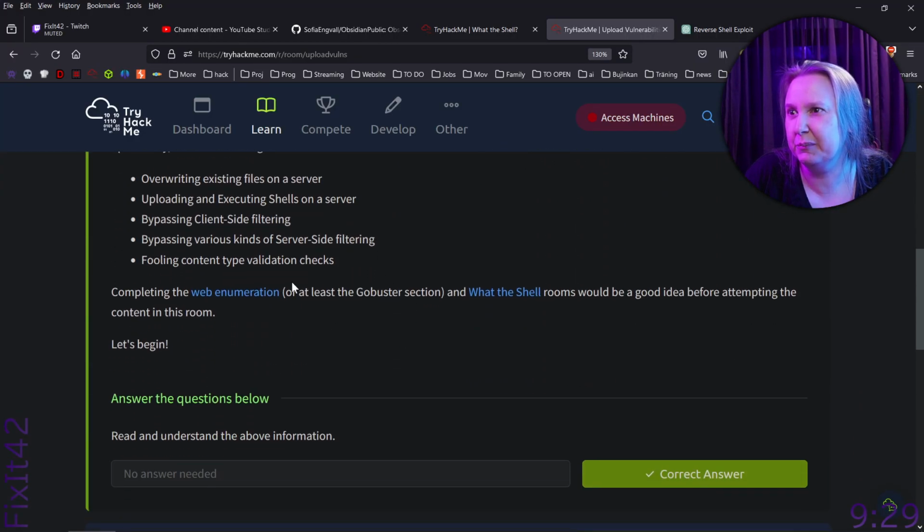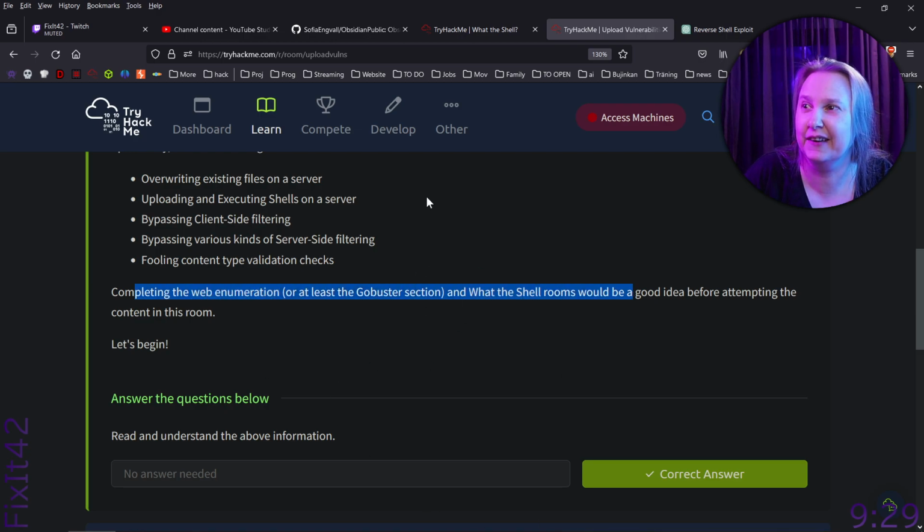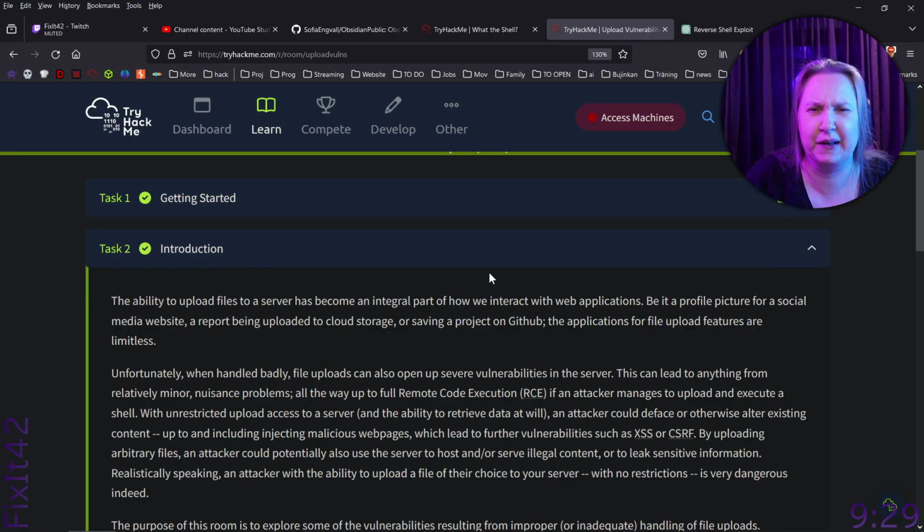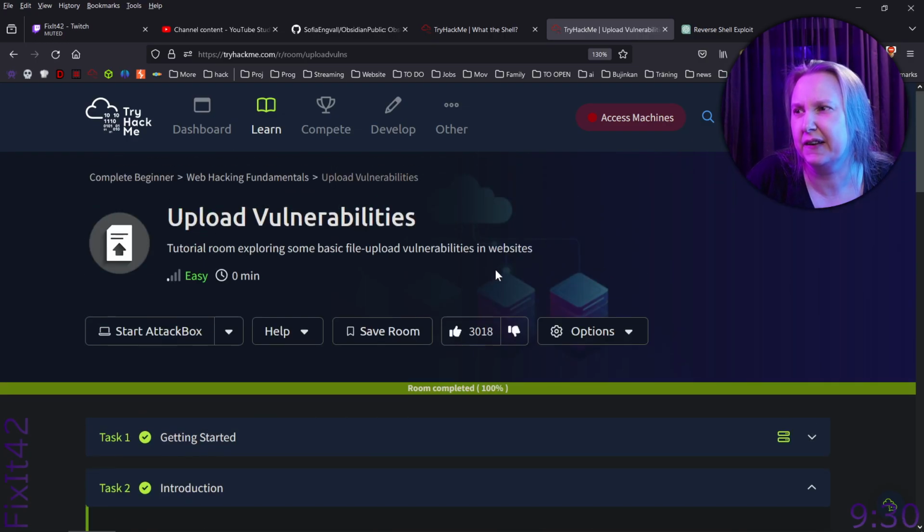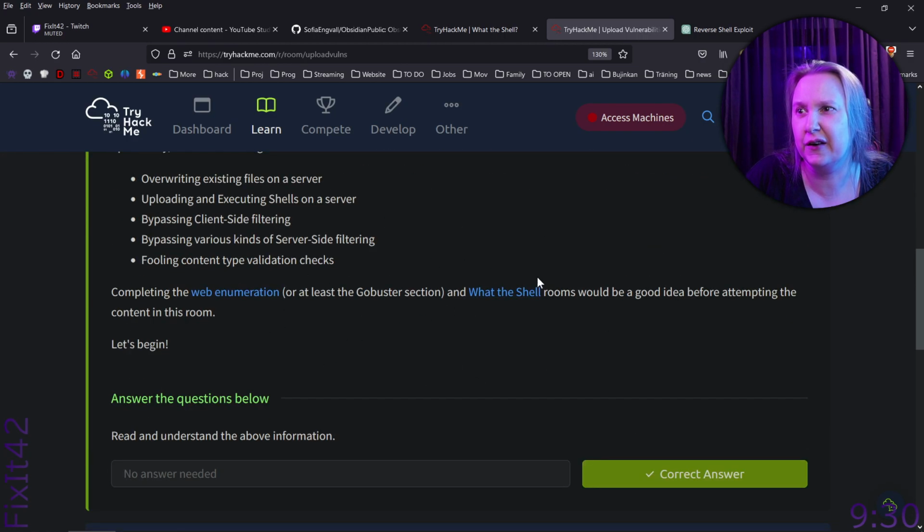You're supposed to know these rooms that are later in this path before you do this room. So this room is really at the wrong place in the path, because you need to know things you learn afterwards.